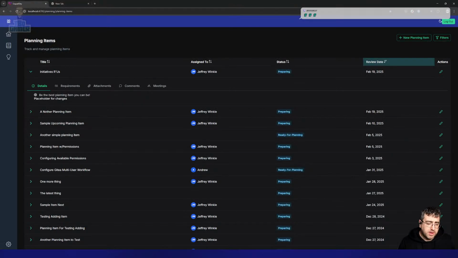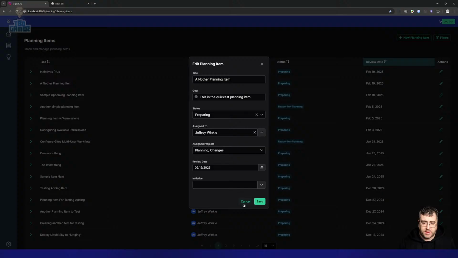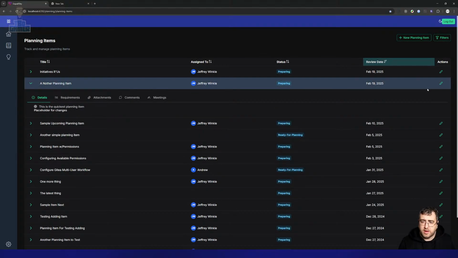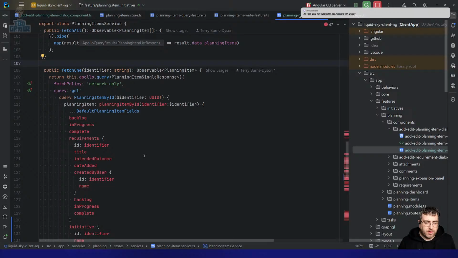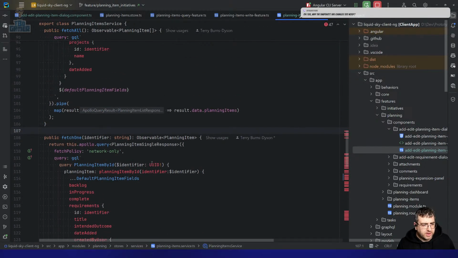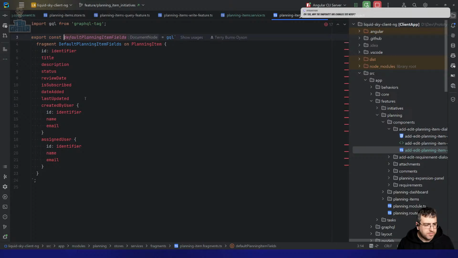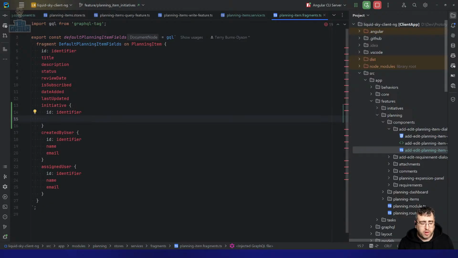So right now, when I hit edit, I don't get the initiative, but if I expand and then hit edit, I get the initiative because the initiative is now loaded. Realistically, because I want to do filtering, these go in here anyway, so this is not an actual problem for right this second.